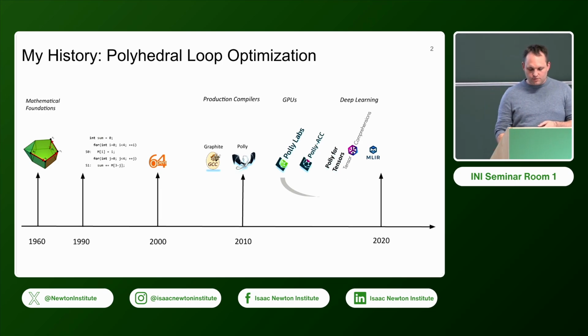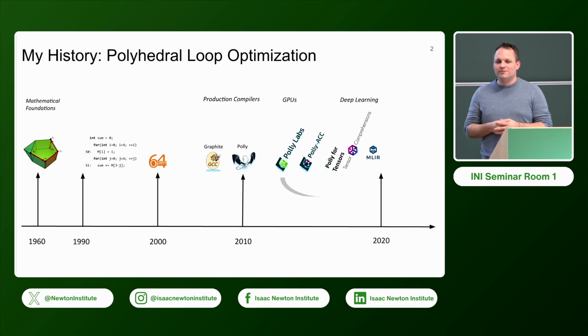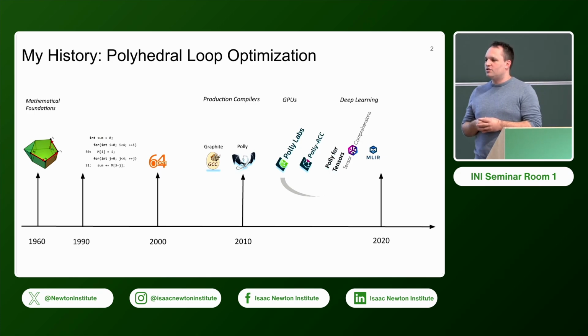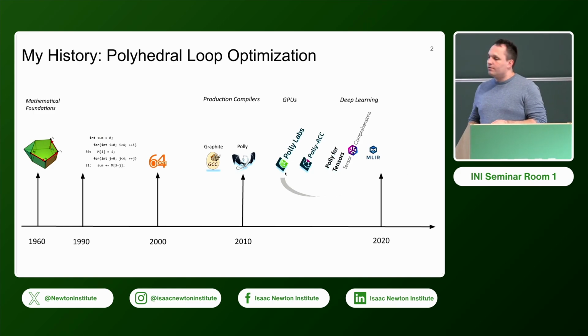When I started as an undergraduate student, it's actually a funny story. I was 2 years into my bachelor's degree, and I found this little project list on a professor's door with many student projects. At the very end, there was a project called Bring Polyhedral Compilation into Real-World Compilers. And I thought, 2 weeks into my bachelor, this is the right project for me to get started. So I started to develop Graphite, which is a polyhedral loop optimization framework in GCC. That's how I learned C programming. A little bit later, I developed Polly, which is a polyhedral optimizer for LLVM.